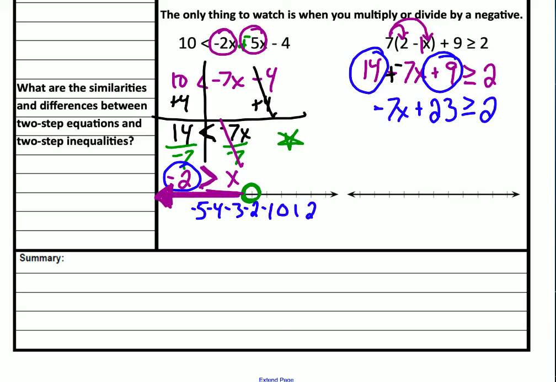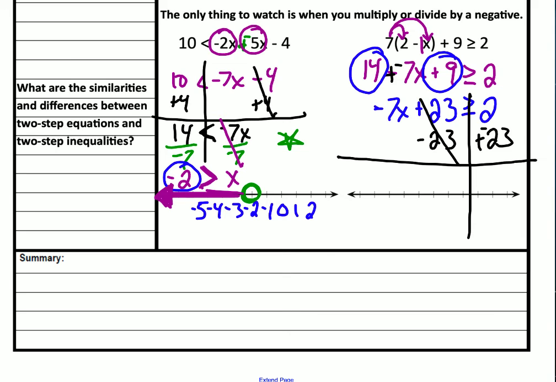Now I'm ready to go ahead and solve. So I draw my line down through my inequality. I take care of the addition first. So they added 23, so I'm going to subtract 23 from both sides. On the right side, if you have trouble with 2 minus 23, just because it's hard to take away 23 from 2, go ahead and change it to adding the opposite. Remember, we can always rewrite that subtraction as adding the opposite. Now we see that it's 2 plus -23.